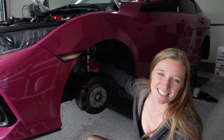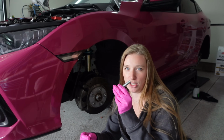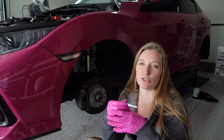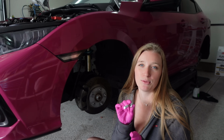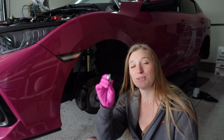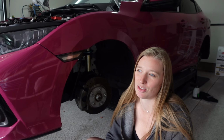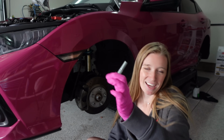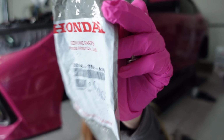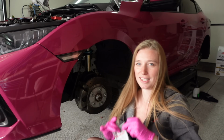There is an indent on the strut, which is also on the stock strut. There's this bolt that goes through the hub that clamps the hub to the strut tube. If it's not perfectly aligned where there's an indentation on the strut, then this guy will strip itself all the way through the tube of the strut, and you'll be out of a bolt, and it's hard to find. So I had to drive over an hour to go get a brand new bolt from Honda. This is the part number if you guys are curious. I had to go get that.